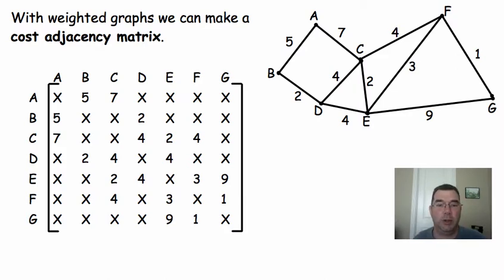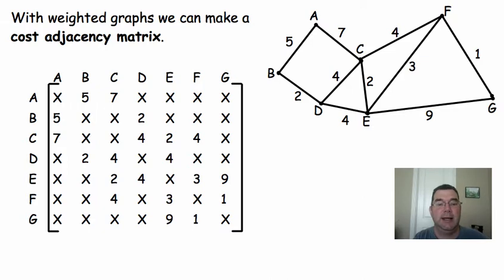but I'm just going to give you an example of here's a weighted graph. It's got 7 vertices, and each one of the edges has a cost associated with it, and that cost can mean a different thing depending on the problem. And what I've done is I've listed the adjacency matrix beside it. So any 2 vertices that are not connected to each other using one edge have an X, and every 2 vertices that are connected with an edge have that number as its element.